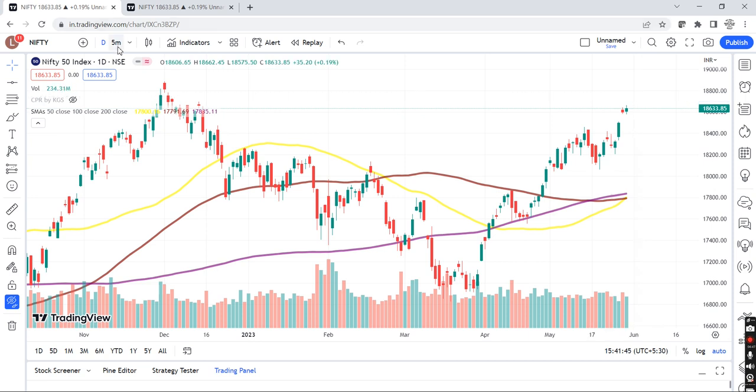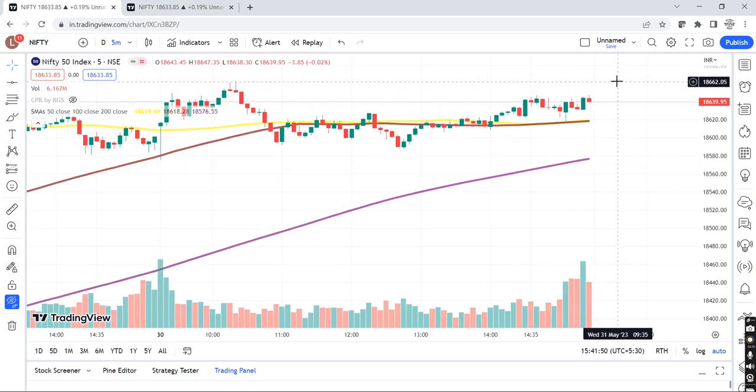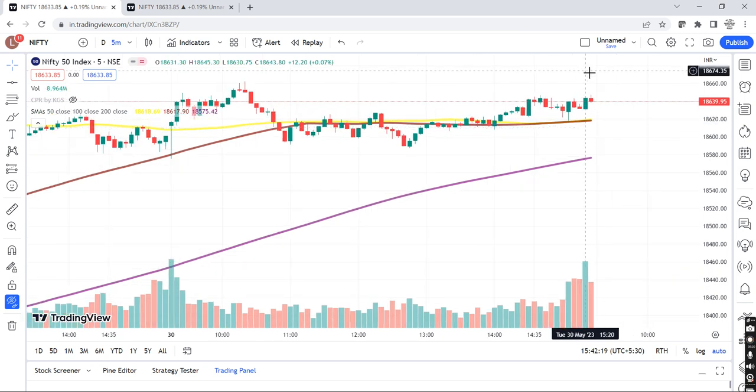So how may we understand profit booking and how can we take advantage of it? On the 5 minutes frame, if I see any gap up opening which is closer to 18700, anywhere in the range of 18690, 18700 or 18710, 18720, and it makes a negative price action with a 15 minutes candle, then the high of the candle I'll consider as SL, and from the low of the candle I'll consider an intraday short opportunity till the closing of today, till 18639.